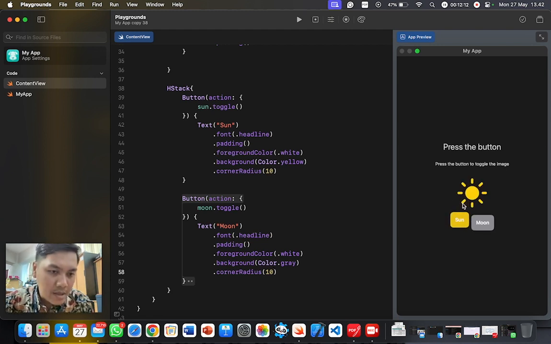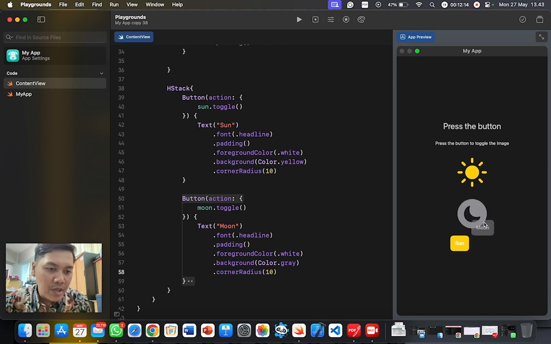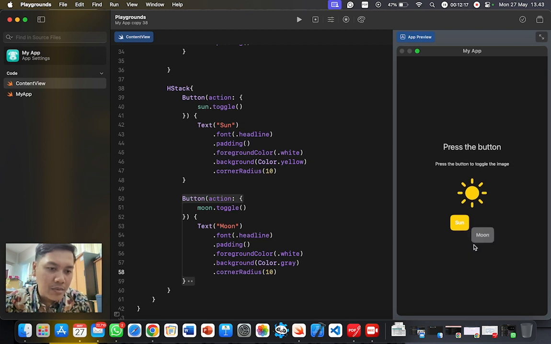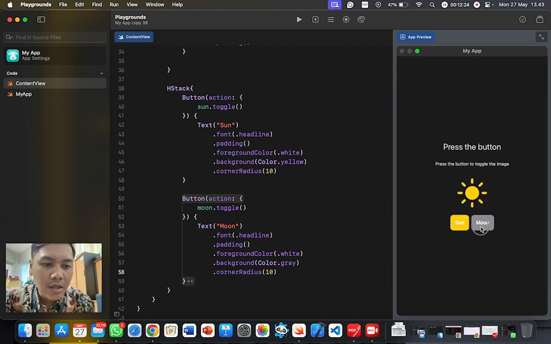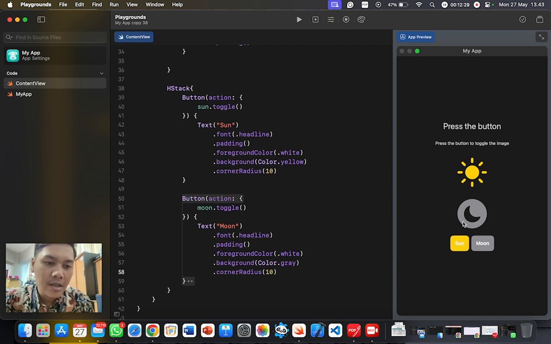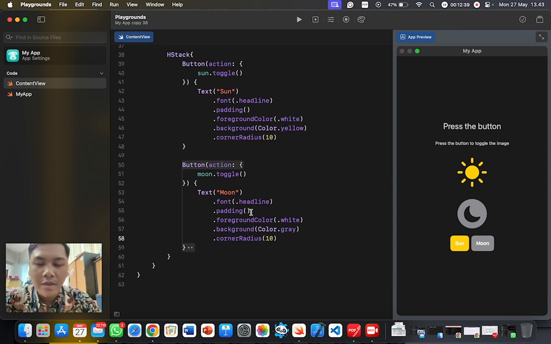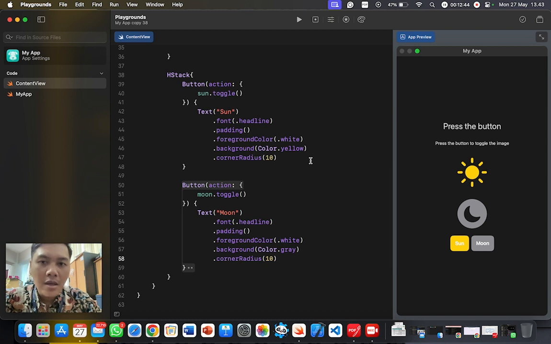If you press the sun, you will see the sun. If you press the moon, you will see the moon. If you press the moon, it will appear. If you press again, it will hide. So sun, moon, moon, sun. Okay, so please everyone, you may try this code, and if you have a question, please message me or WhatsApp me. Because this topic you will do also in your FYE.